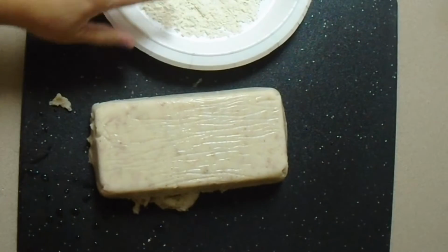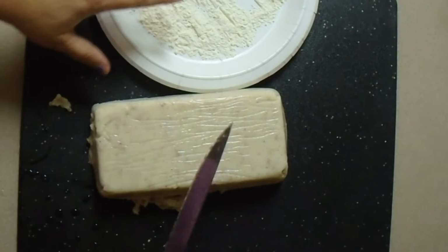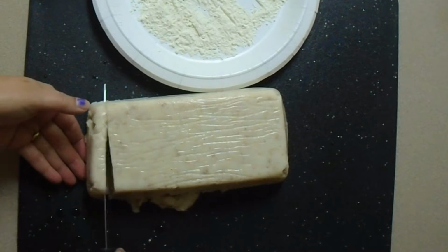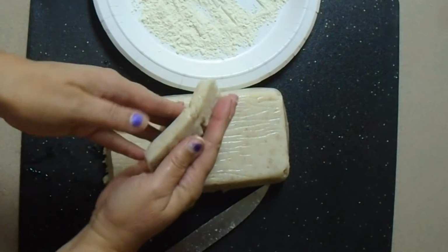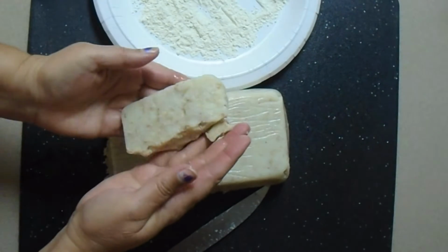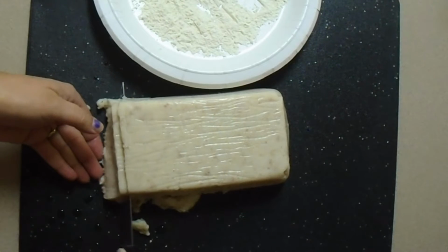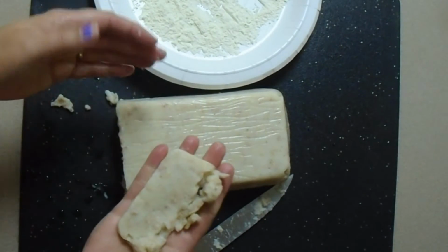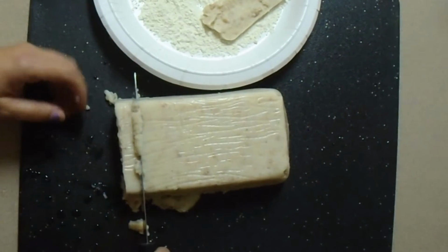I like to have a plate with a little flour on it to lay them on so they don't stick. You want to slice them fairly thin. As you see, it holds together fairly well. Sometimes they do better than others, like this one's falling apart. It doesn't matter, because that happens occasionally.